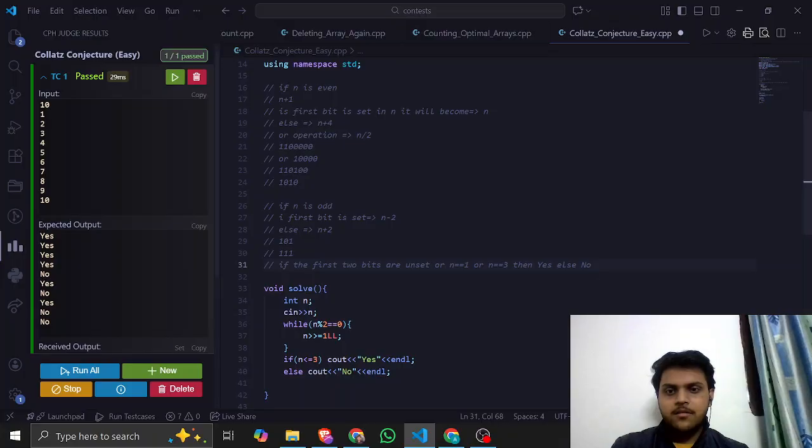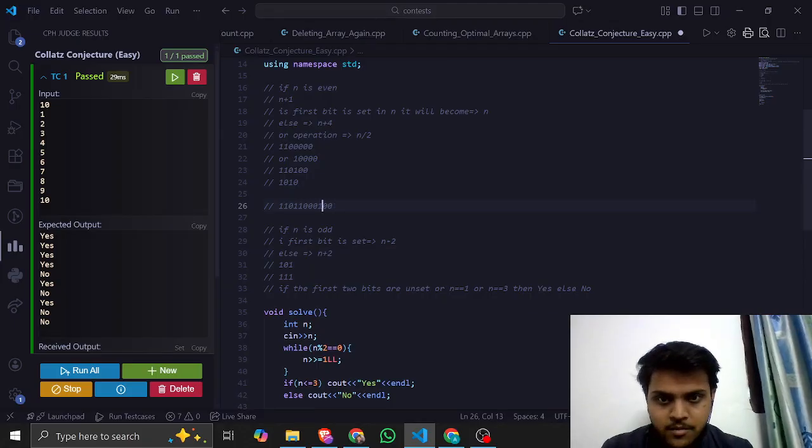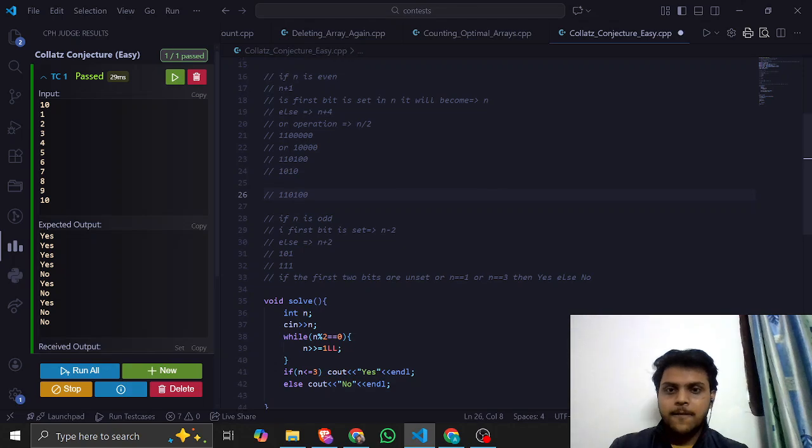I think this is fine, because whenever we have a case like this, now we can make this bit set by adding 4, then this will happen, right? Then we can just left shift it, then again add 4, then again left shift, then again add 4, right? Then again left shift, then again add 4, so this will become this, then left shift, left shift, left shift, then again, okay, yeah, that's fine.